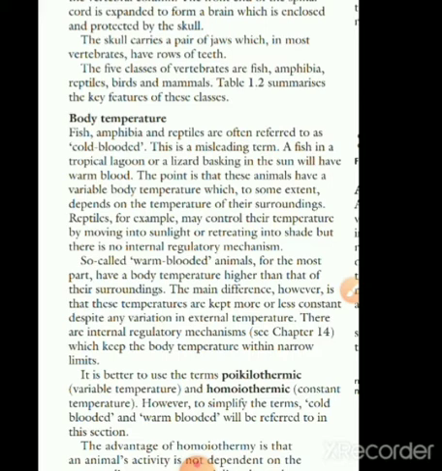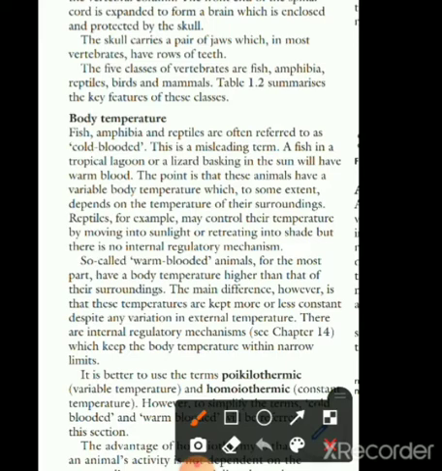Now, such cold-blooded organisms are those animals which have a variable body temperature to some extent, and it depends upon the temperature of their surroundings. So the worst thing about their life is basically dependency. They are dependent upon the surrounding temperature and climate. Whenever it is hotter, they will perform their regular activity.